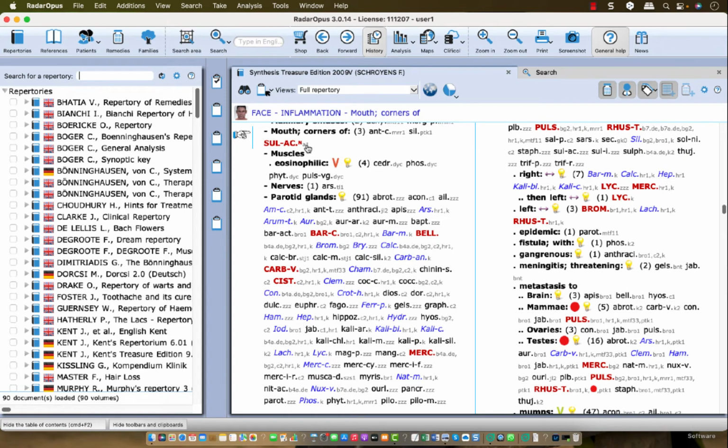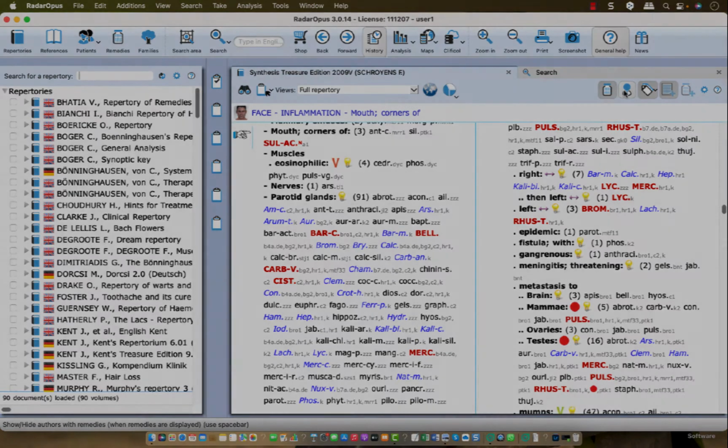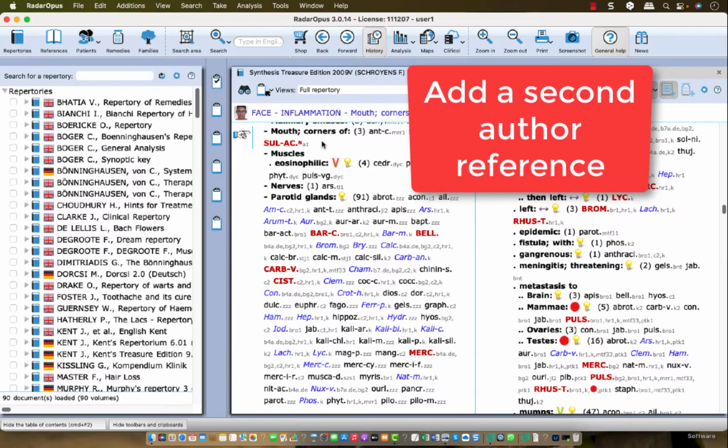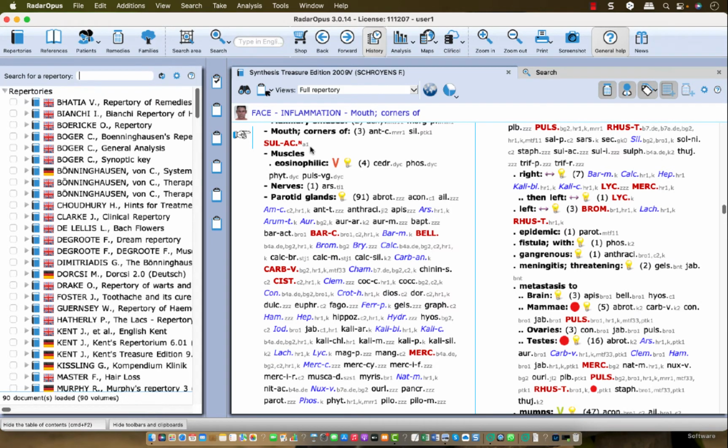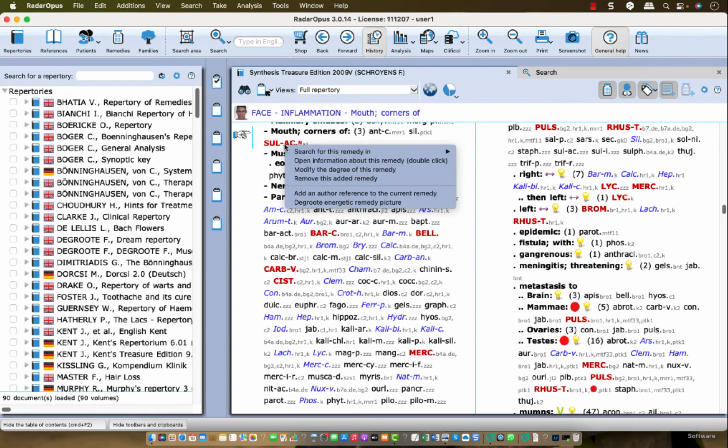After the addition has been made, the authors have been switched on automatically, and you can switch them off again here with this icon. Let's say you also read it in another book, the Roger Morrison Desktop Guide. Then you can also add a second author reference. You can do that with a right mouse click on the remedy, and then from the menu, add an author reference to the current remedy.